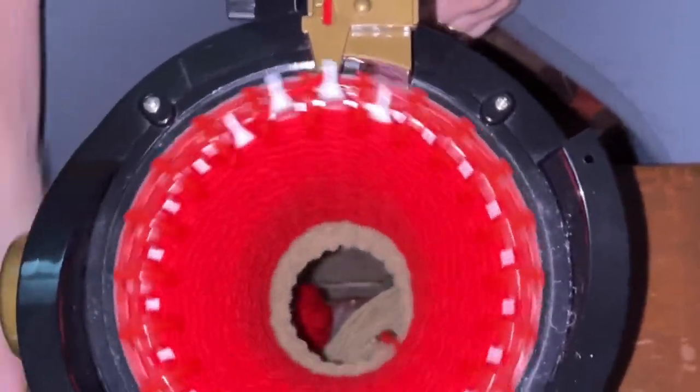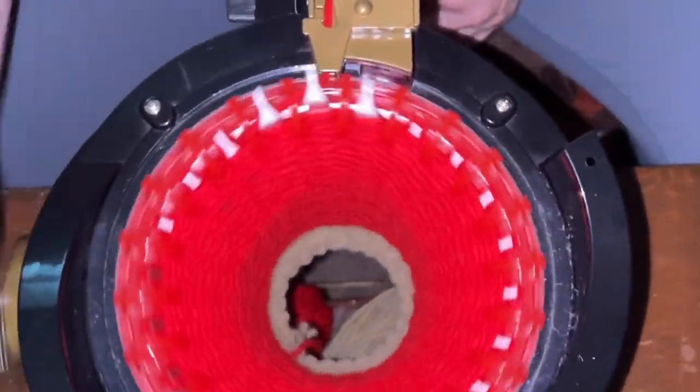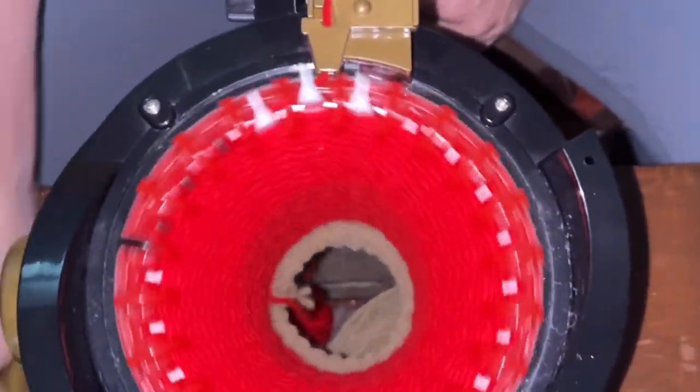So keep going till you have 73 rows in total of red done, 28 for the body, 45 for the legs, and then I'll see you back.